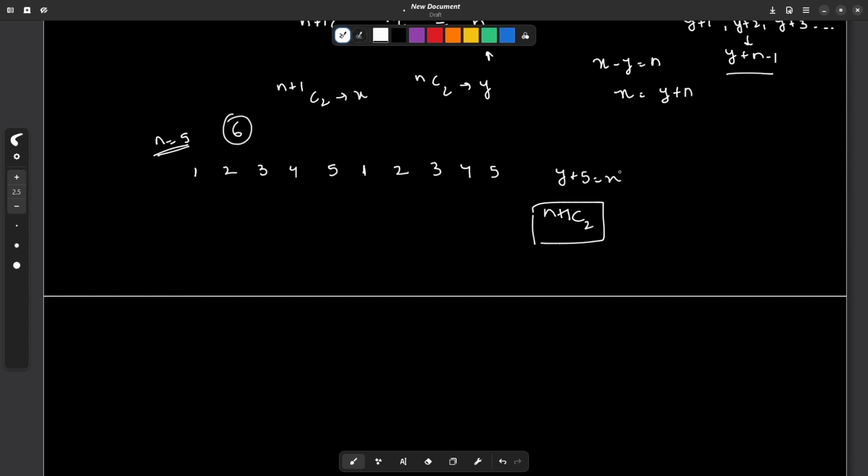Right. And I can form y plus 5 from those 6 balls. Since 6 is the smaller value, I'll have to take that particular value. Right. So this way you will be able to form all of your answers. So this was the base idea of this problem. Now let us discuss how we can solve it.